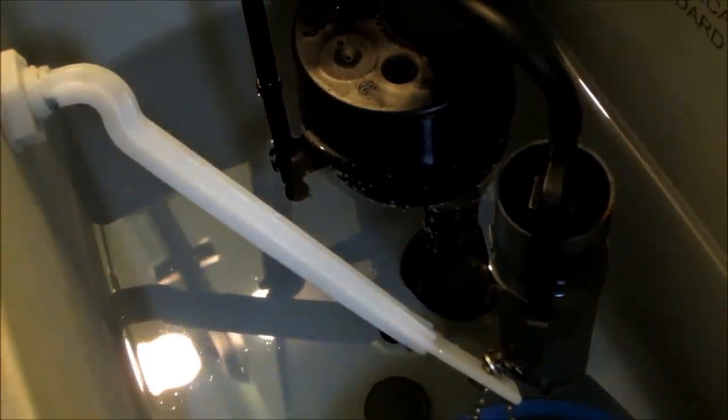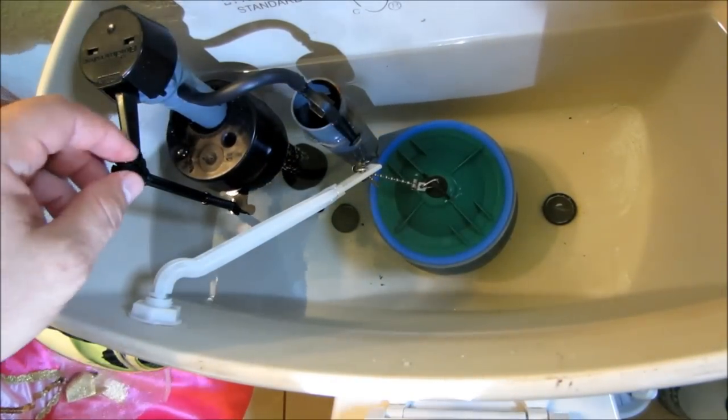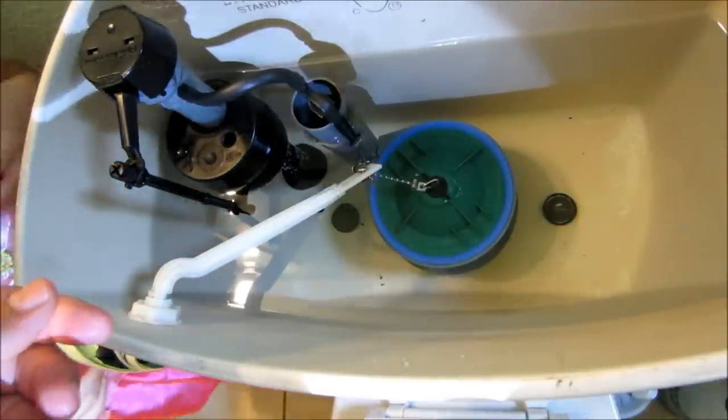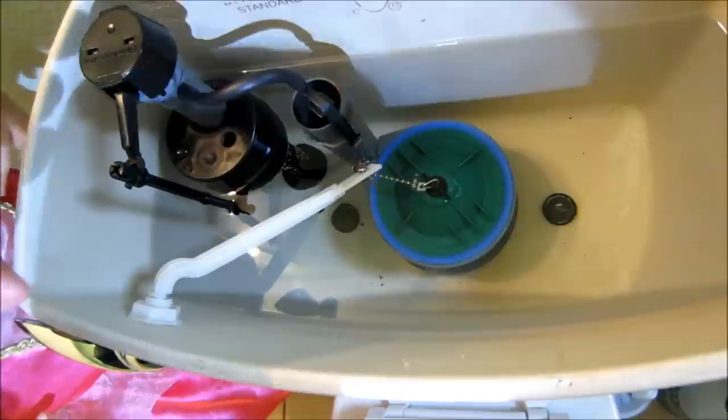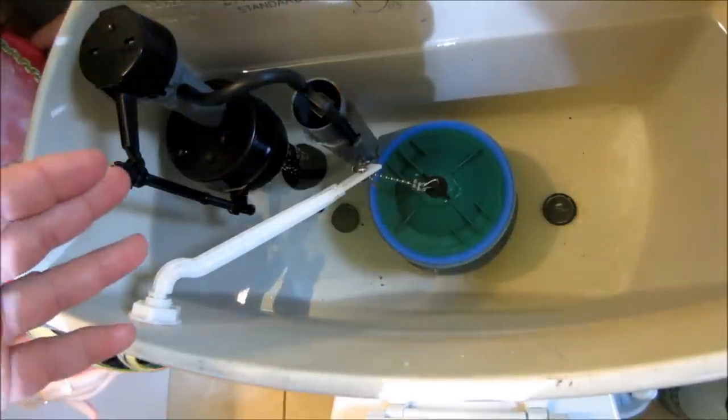Okay, guys, pretty much the hardest part of this project is adjusting the level of the water. Other than that, it's pretty easy. If you feel uncomfortable doing this type of work, then I would recommend calling a plumber, a professional.